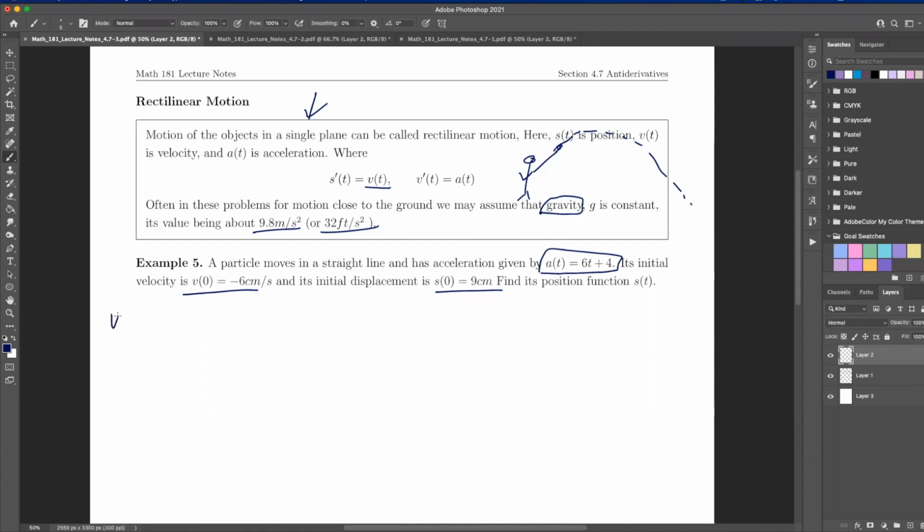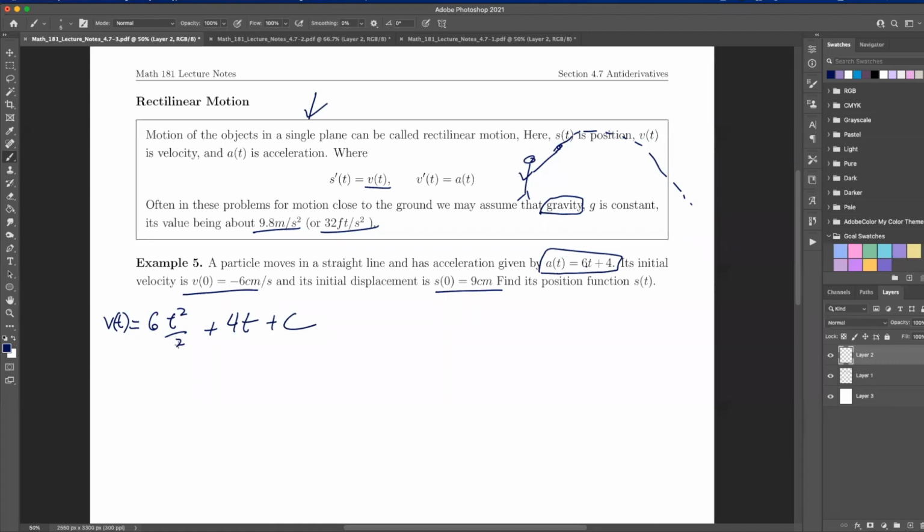We're going to say, well, v(t) is the antiderivative of a(t). So if I take the antiderivative of this, I get this. So the antiderivative of a(t) would be 6t squared over 2 plus 4t plus some constant c. And in this case, it makes a lot more sense to solve the initial conditions as we come to them. Because here I'm in velocity, so it makes sense to solve for c now, and so we'll do that.